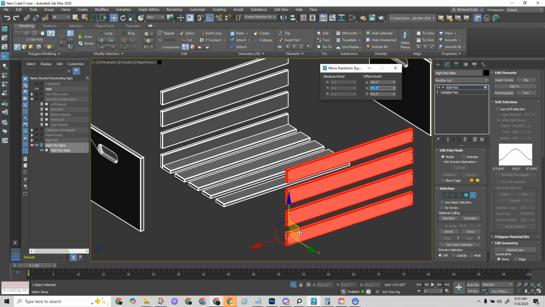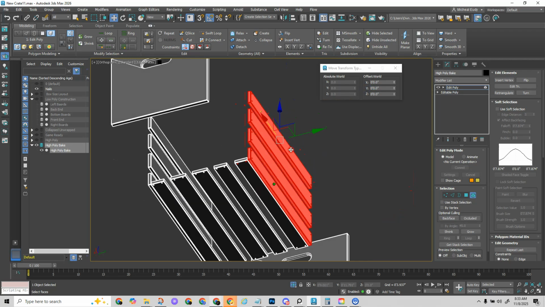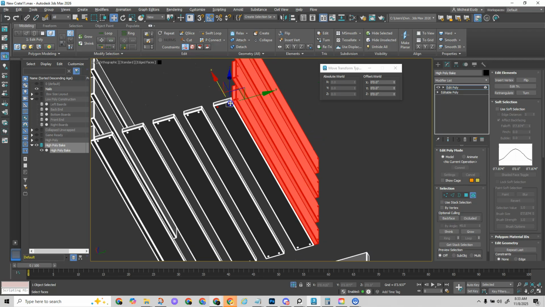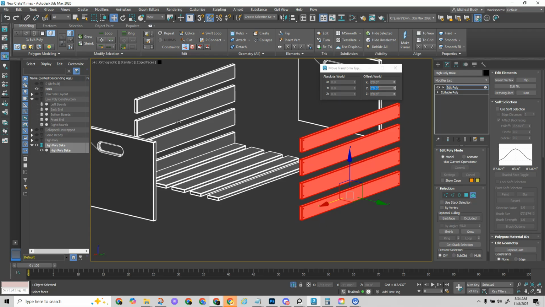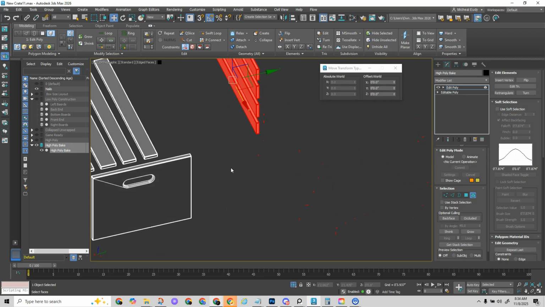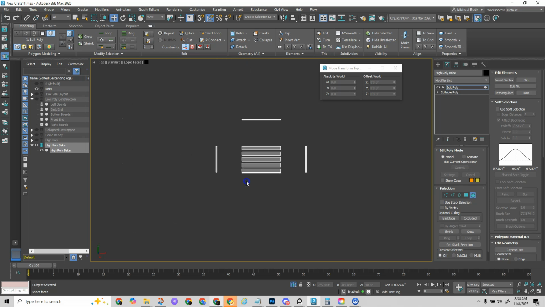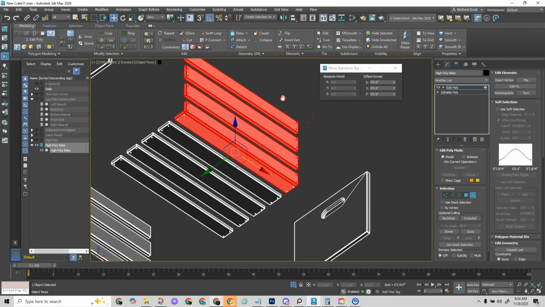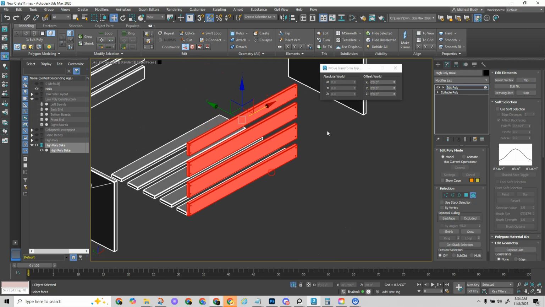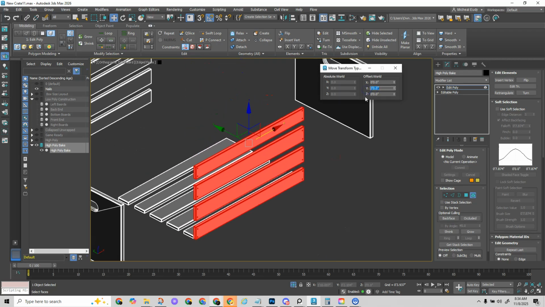Oops. Let's move that back. I accidentally had some of the nails on the bottom grabbed there. Hold down my Alt key, make sure I don't have those picked. There we go. So now 1 foot out. Okay. This will be -1.